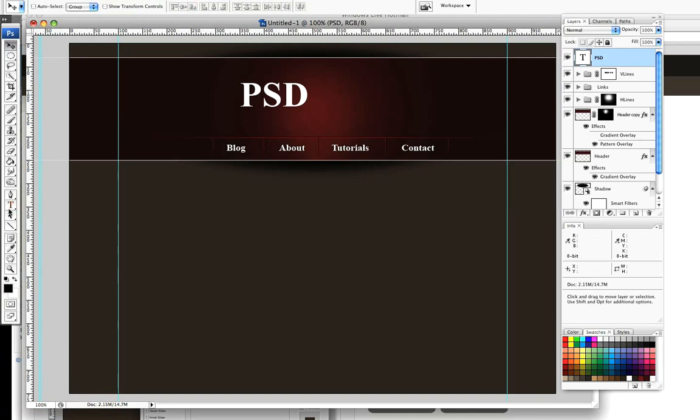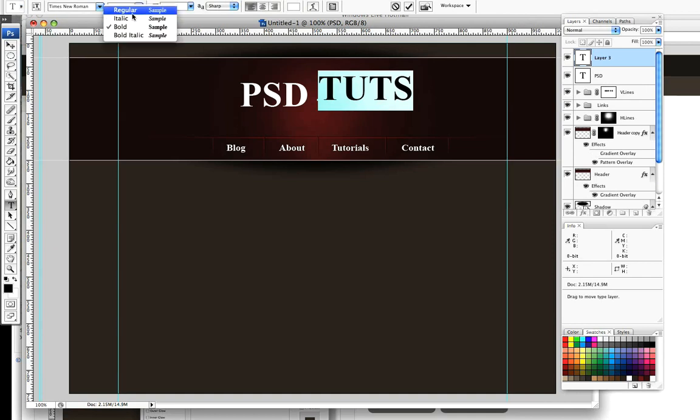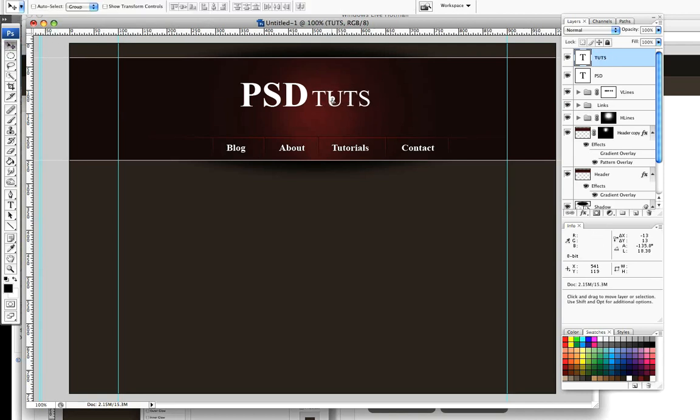And then I'm going to add a new text box, and I'm just going to type in the toots part. I'm going to take it off bold and just leave it as regular and reduce it down slightly, like so. Make sure you select the two layers and you can position that in the middle of your header.